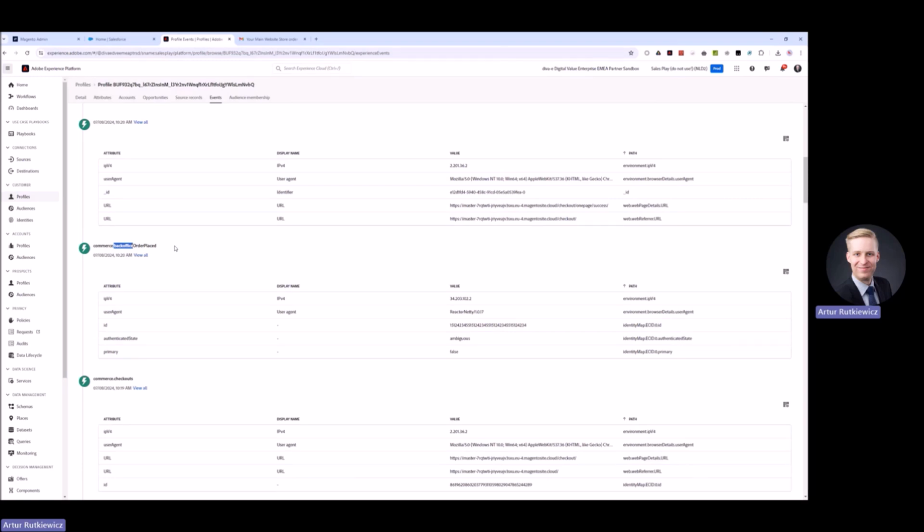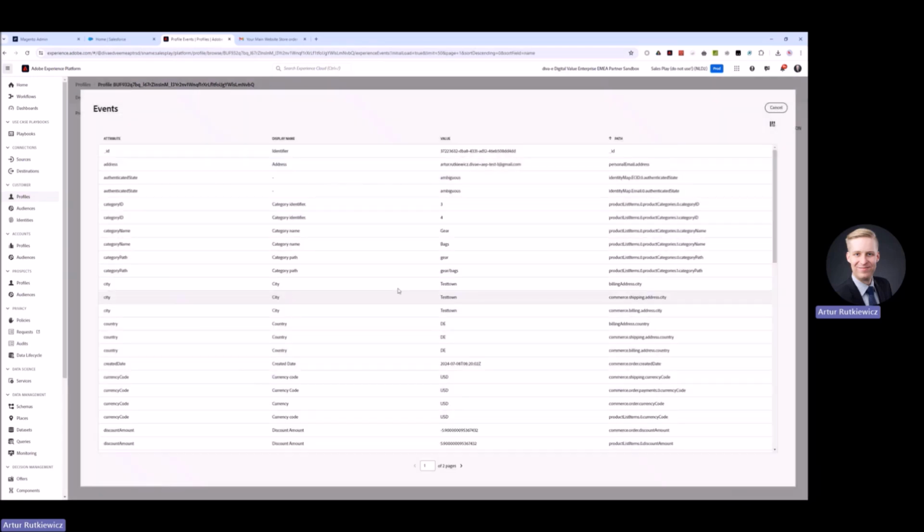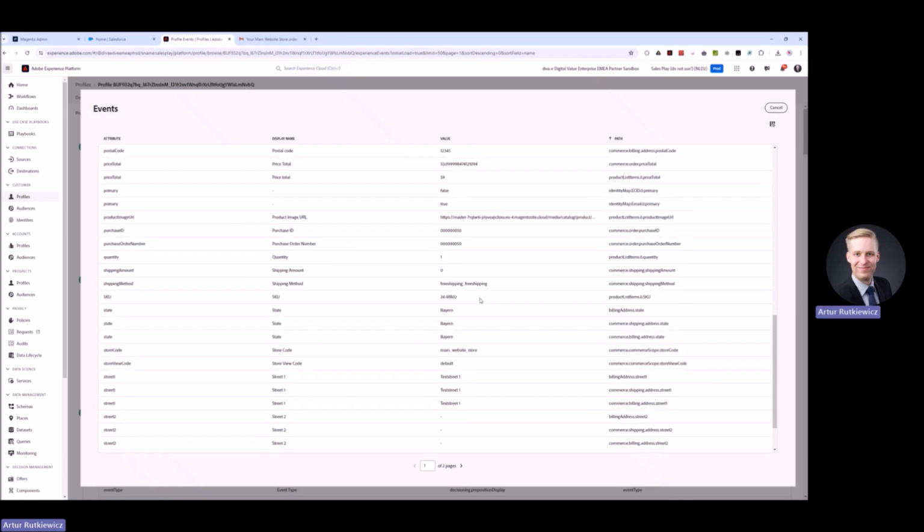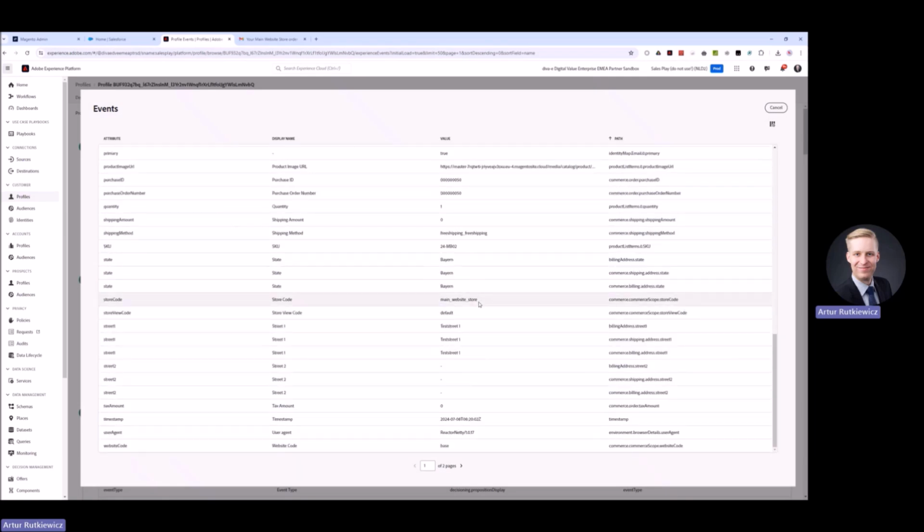So additionally to normal events which are generated on the website and a sync towards the attributes, there is also a sync of back office events from Adobe Commerce into the AP, like this one here. And when we open this event, you will see that there is information coming about the last purchase, which was a bag in this case. Of course, this can be then used for all kinds of use cases within the platform, especially for creating audiences.